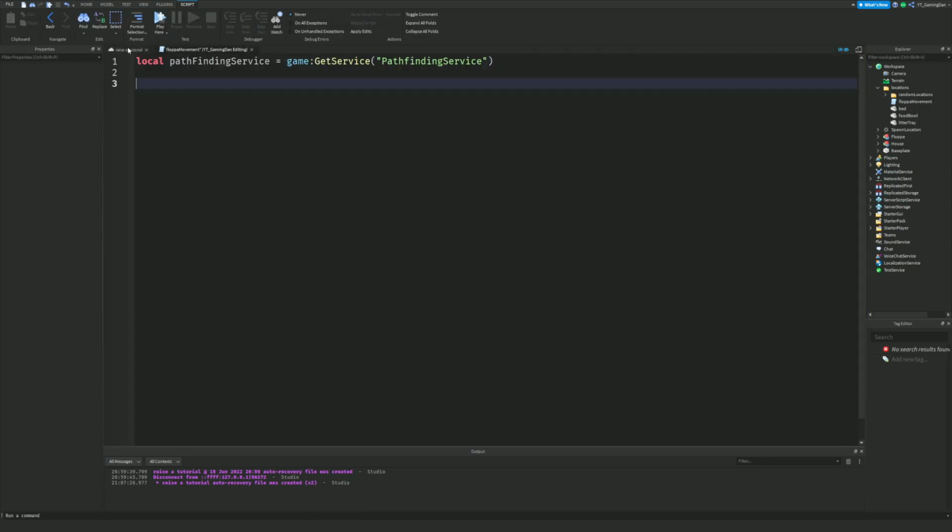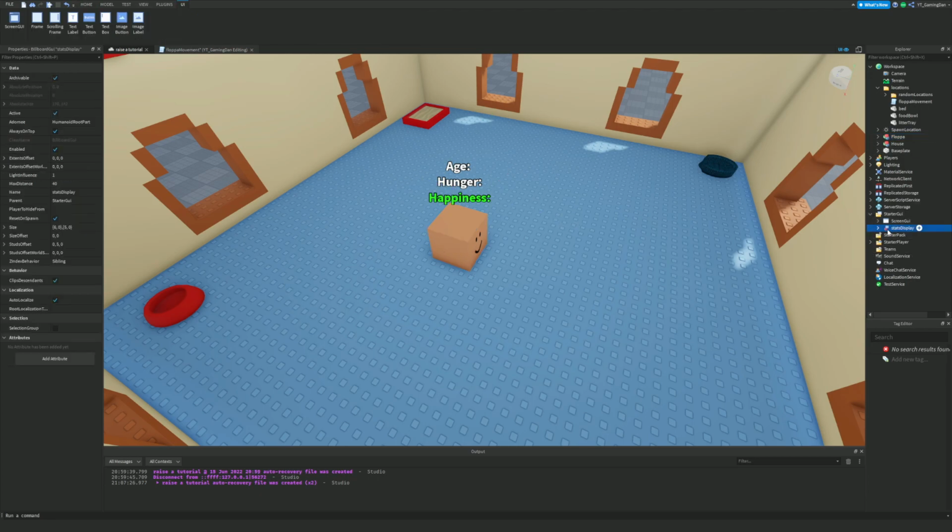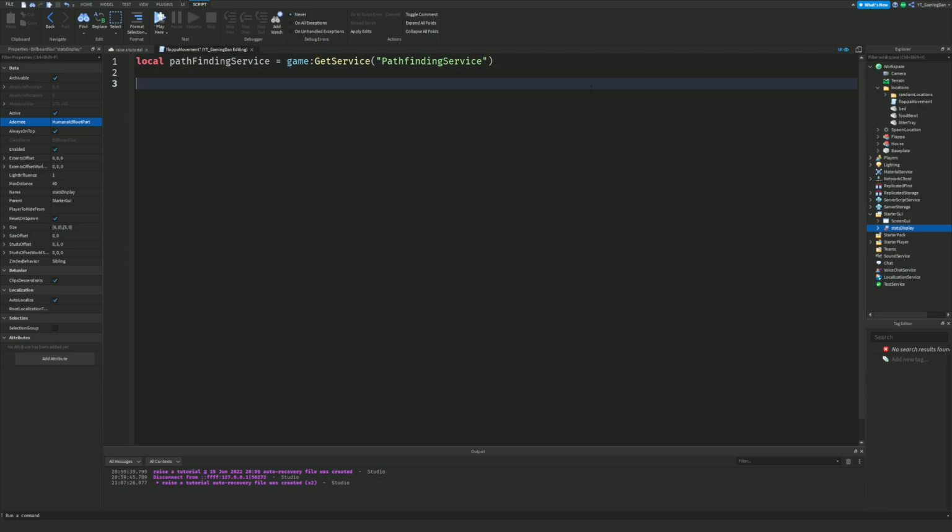Anyway, guys, okay, also one thing, I think I forgot to do this. What we want to do as well in our StarterGui, actually, never mind, guys. Sorry. I totally forgot that I told you guys to do that. But yeah, make sure that's not needed. Anyway, guys, okay, so now we got the PathfindingService.